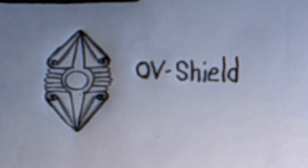Here we have a completed pattern OB Shield, and no, I have no idea what the OB stands for, but it's a nice little pattern.